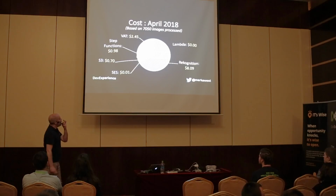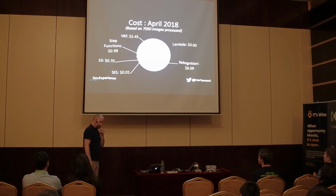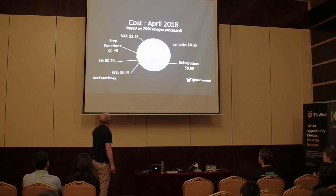But as you can see from here, the majority of the cost is the recognition. In the first year, I got, I think, 5,000 images a month free. But after those 12 months expired, I think I pay a dollar for every 1,000 images. Approximately that anyway, maybe a little bit more than that. So it makes a difference if you've got a lot of images going through your solution.